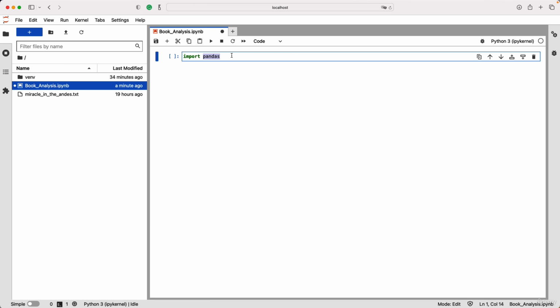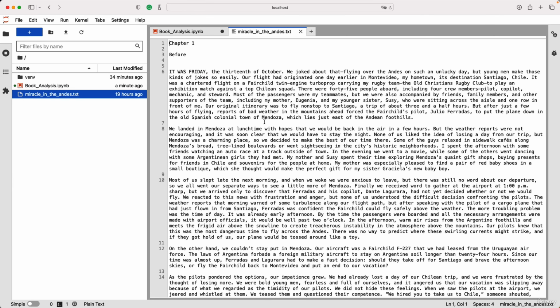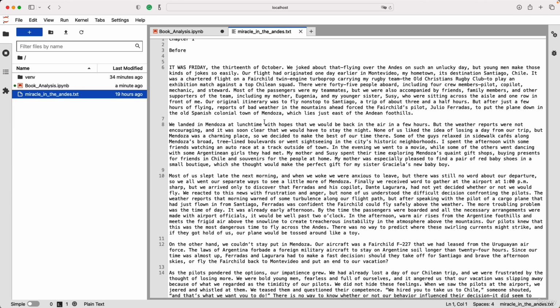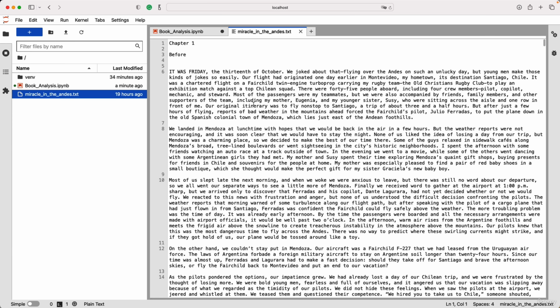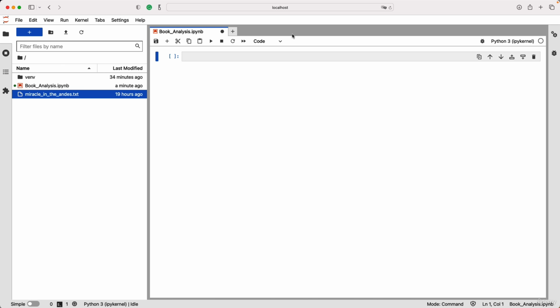Oh, maybe not. That was a joke. You cannot use pandas for analyzing a bunch of texts. Pandas is used when you have well-formatted data, with columns and rows, but this is just text. It is unstructured text, and you can only extract information from this text using regular expressions. So we will not be using pandas here.